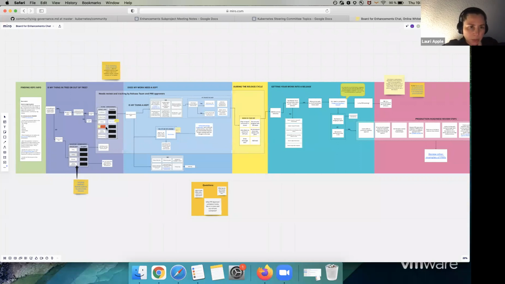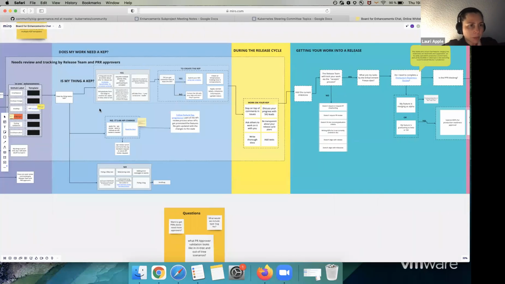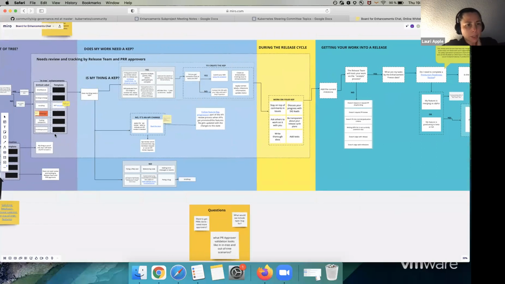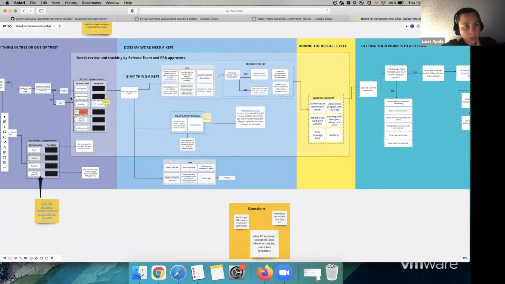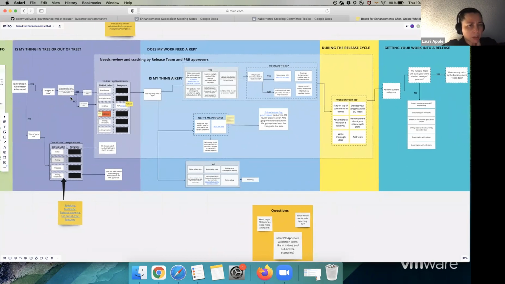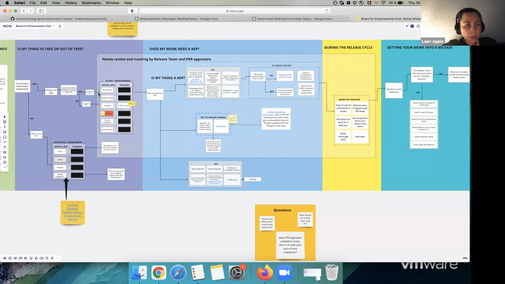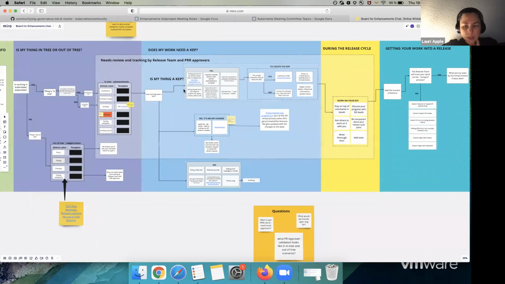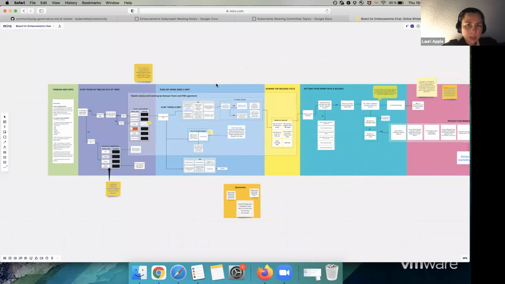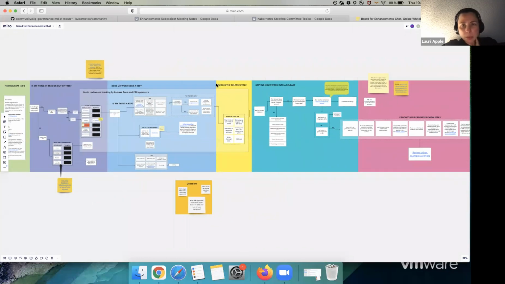You have a couple of items here that don't have any text, and these are marked this way because these are things that we probably need. So for example, types of entry enhancements don't necessarily have templates for everything, or I wasn't able to find them using existing documentation. So that might be a set of to-dos to create those templates. I think we actually covered those in 620, but I'm not sure if we've gotten all of them. And then there is the actual flow itself. And you can see there's quite a number of steps. So looking for ways to simplify this process.